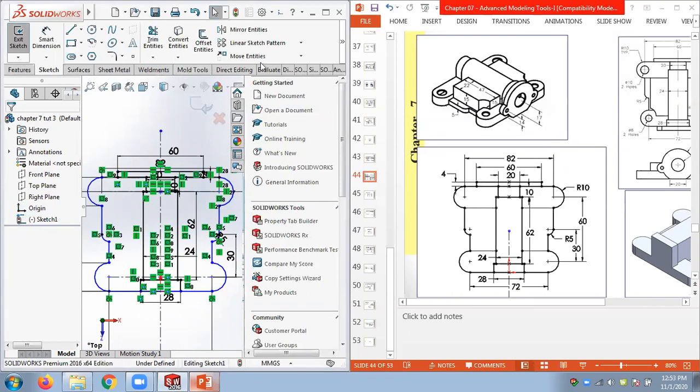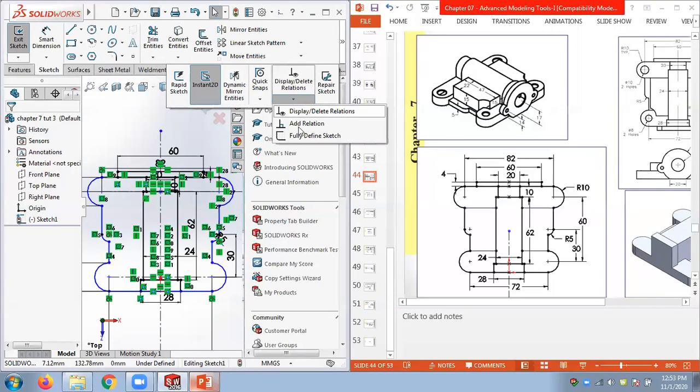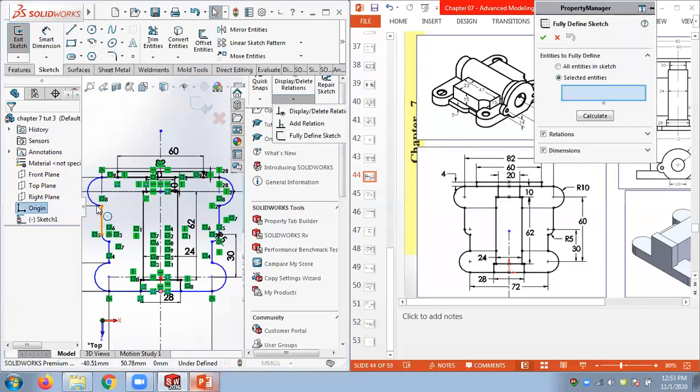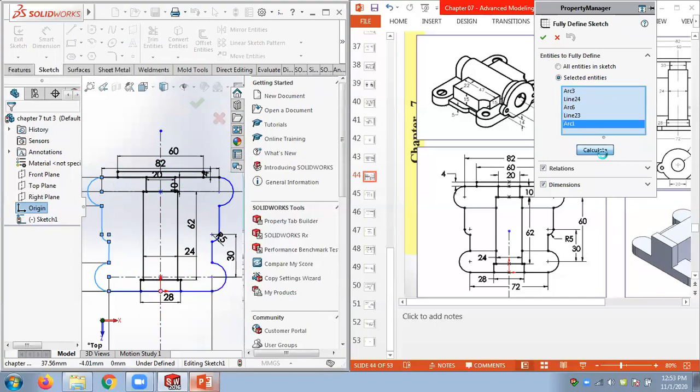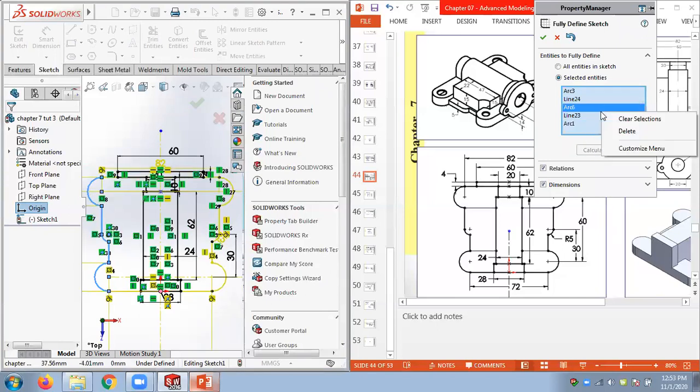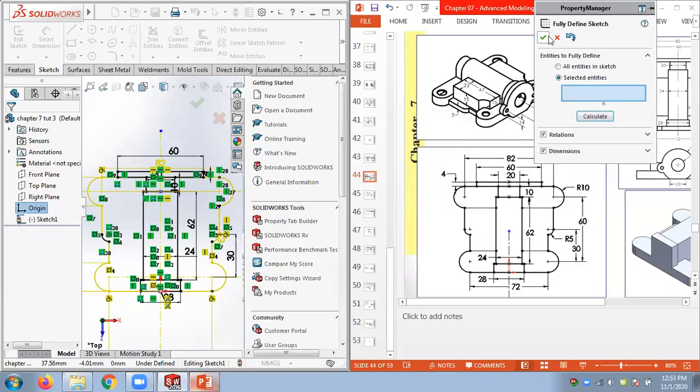Still there are problems. Fully defined. It's getting problems.